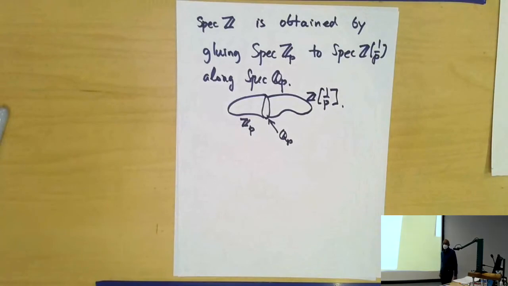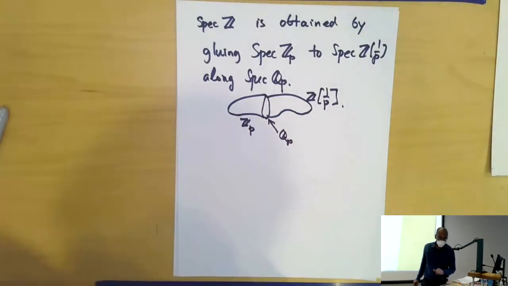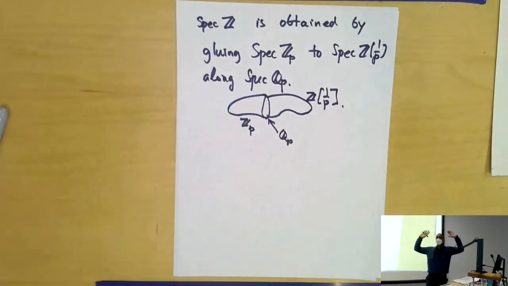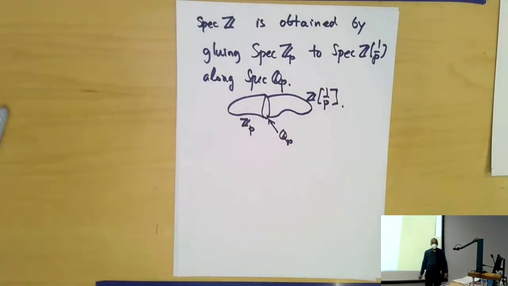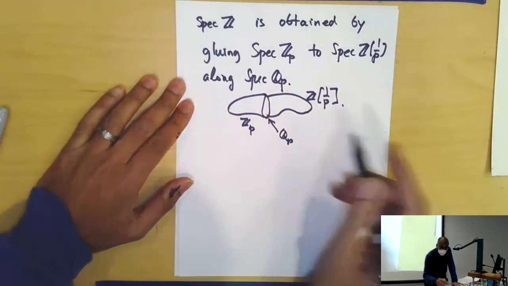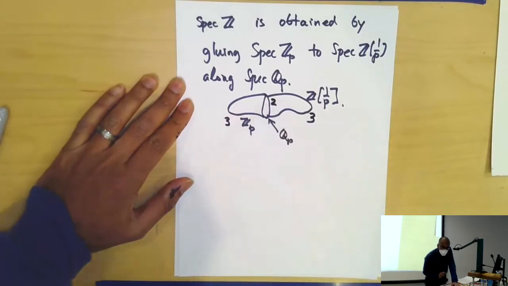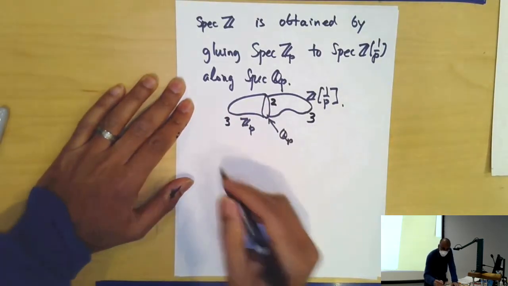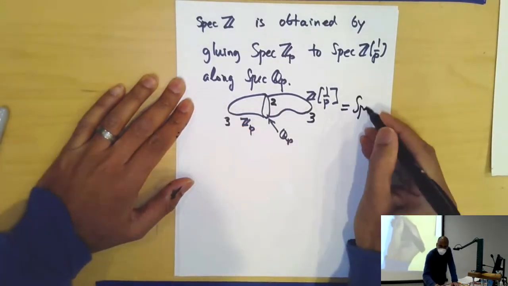Okay, so now I want to check that the appropriate gluing property holds. So remember what that gluing property is meant to be. For the purpose of this, there is another boundary component in this picture, which is Spec R, which I should have drawn, but let's ignore it because all the action here is going on along the other boundary component. So this is three-dimensional, this is three-dimensional, and this boundary is two-dimensional. What we're meant to have is that this glued thing is Spec Z.